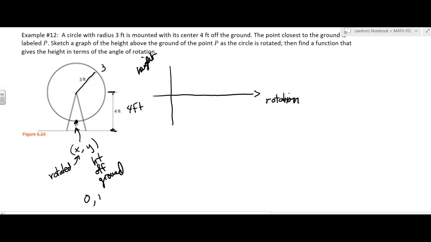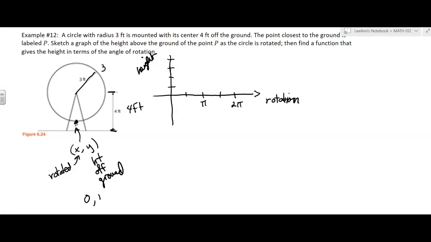Now I don't have a very big piece of graph paper here, so maybe I will count by 2s: 2, 4, 6, 8. And then I'm going to be rotating around the circle, so I'll go ahead and mark that as 2 pi. And then cut it in half. That'll be pi. This will be pi over 2, and this will be 3 pi over 2. Okay, so now we can start graphing.